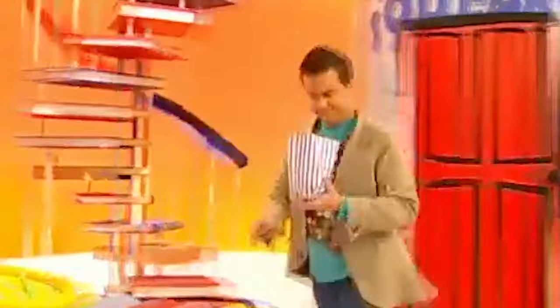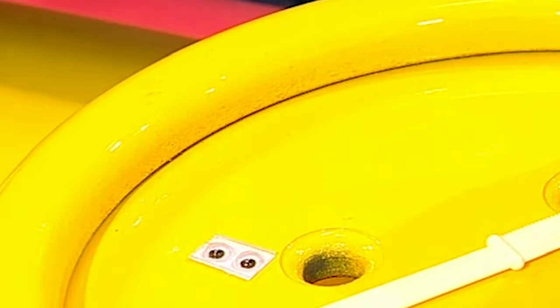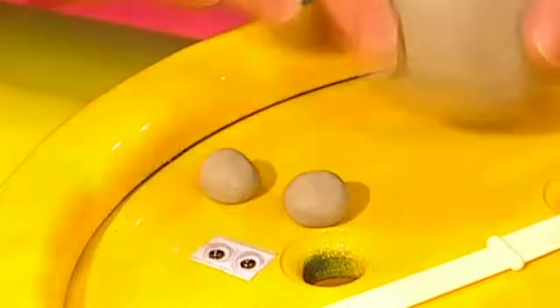some air drying clay and some googly eyes. Now, we can get these from an art and craft shop. I'll be back in a tick. I've got them. Here they are. Googly eyes and our air-drying clay rolled into two small balls and one big one.